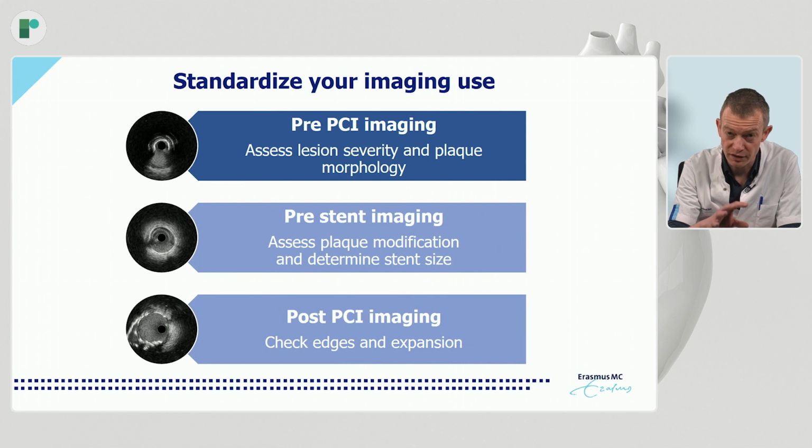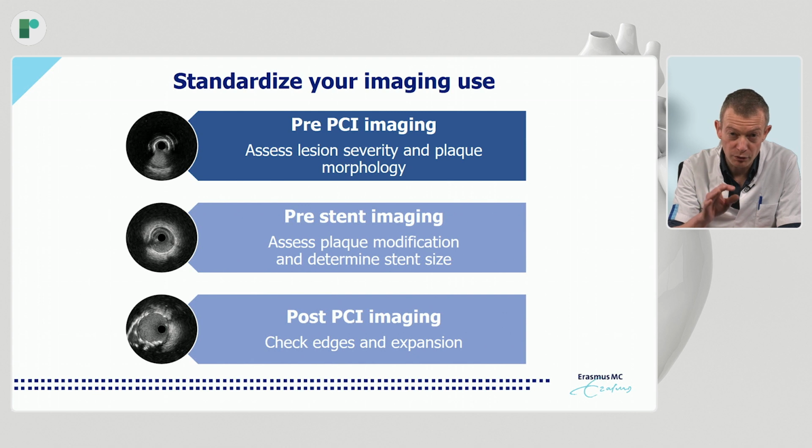Pre-stent imaging, so this is the setting after which you've done your lesion modification or preparation, which could be a non-compliant balloon, it could be orbital, rotational atherectomy, Shockwave, whatever you deem necessary. But this is the stage you need to confirm that your plaque is adequately modified and is suitable to be stented. If there's a napkin ring of calcium that is not fractured, this is not the time to start measuring. This is the time to upscale your lesion preparation tools and then reassess again.